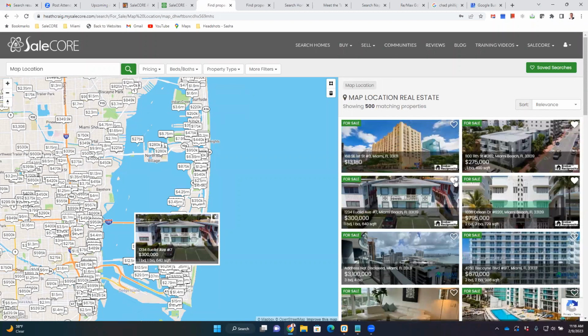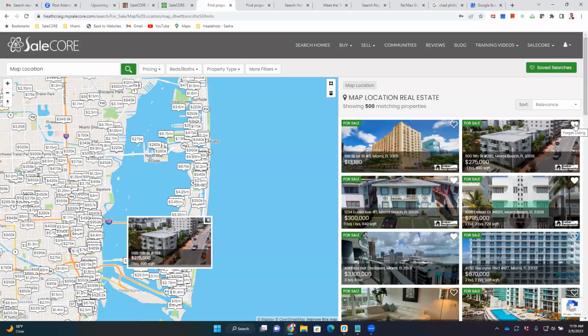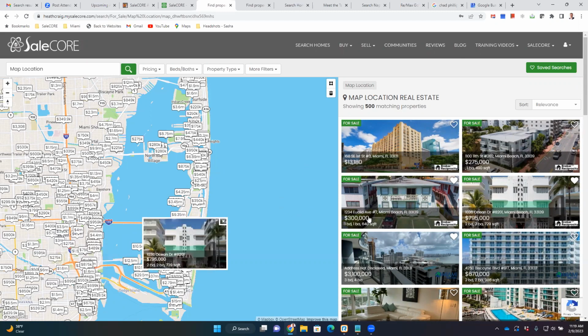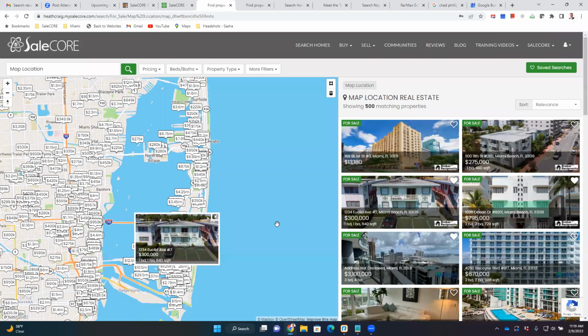And take a look at the saved properties here. See, your clients can save favorites on your website. So encourage them, when they register on your website, to save those favorites, giving them, oh, I like this property, oh, I like this property. That's a great little tool there. Now, that's probably one of the most popular tools on the website. You're going to see your clients favoriting properties on their site.